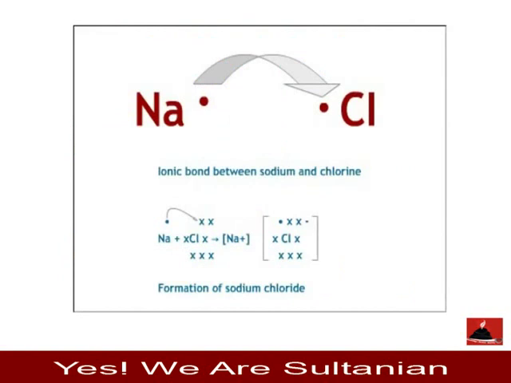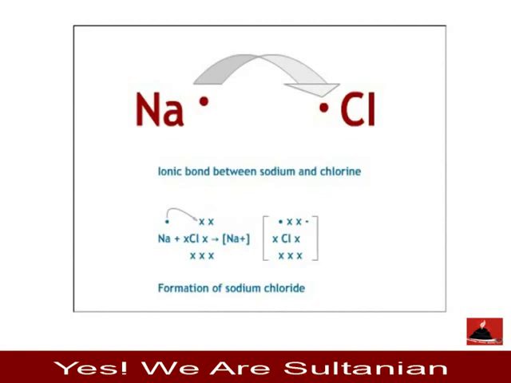How do metals and nonmetals react? Ionic bonds form when metals and nonmetals chemically react. For example, in the reaction between sodium and chlorine, each chlorine atom takes one electron from a sodium atom. Therefore, each sodium atom becomes a cation, Na+, and each chlorine atom becomes an anion, Cl-.